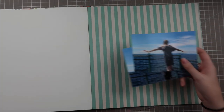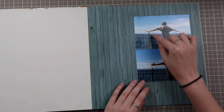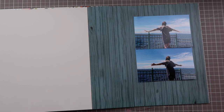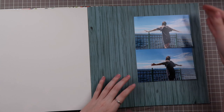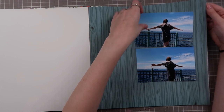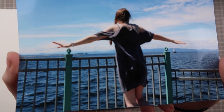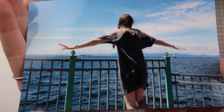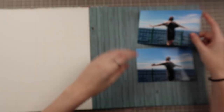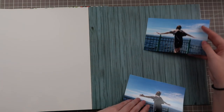We have this wood grain — a nice deep teal wood grain that matches that post. If you ask me, the posts jump out now more than I do on this page. I'll just do it up close really quick so you guys can see. The teal on that post is beautiful. It matches this perfectly. I think this would be a great layer, but not a great background — only because it doesn't put the emphasis on the subject of the photo, which is myself.